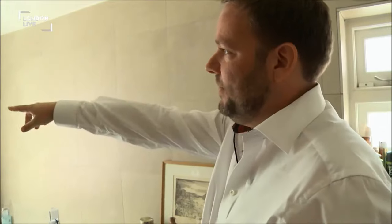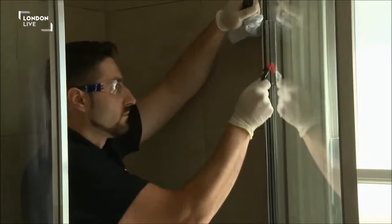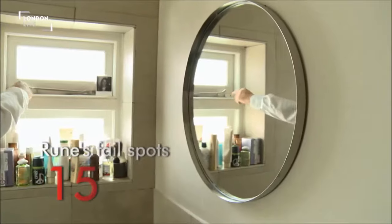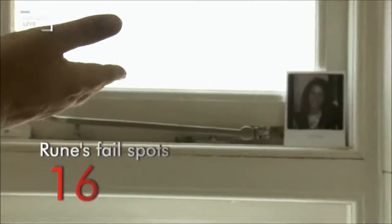You can see now he's scraping some of the limescale stains off. This is where it's end of tenancy versus just a cleaning. This makes the property look immaculate, even though it looks clean on the surface. There's quite a lot of stuff to do on this property. The normal thing that they look at is metal surfaces. It's got limescale, no hand marks, the same with the mirrors. Open the windows, just run a line under that.